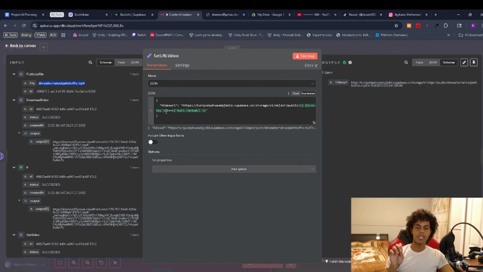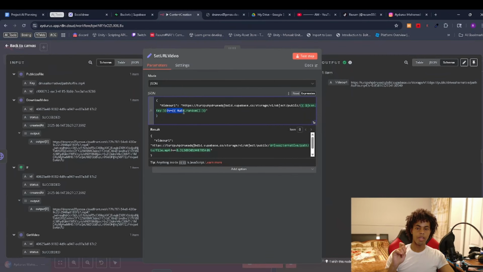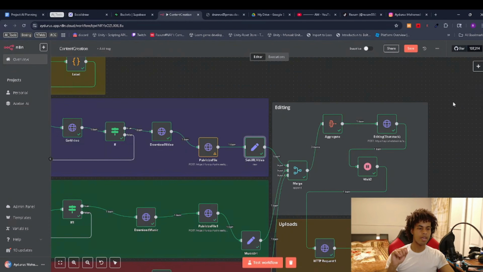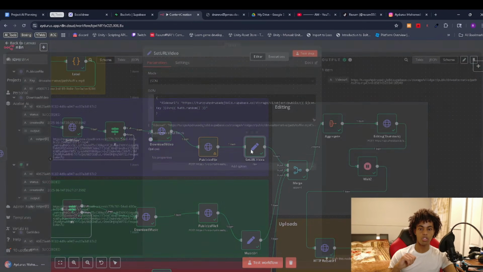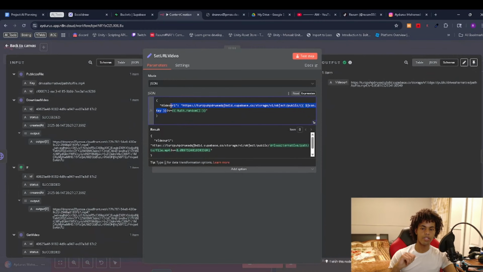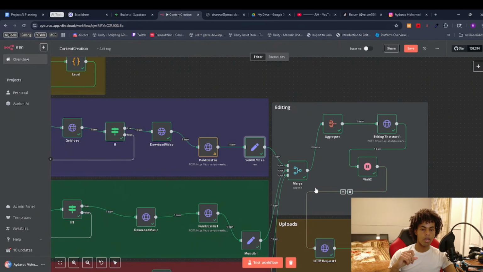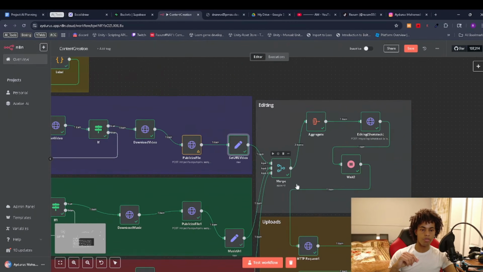And then in my case, I did add numbers just so I can make it random. I was having issues with ShotStack generating the same video over and over again, and that fixed the issue. So you could do that if you're having the same issues. Otherwise, you should be fine with just json.key, which is the bucket slash path slash the file name. And so that is the whole video generation.